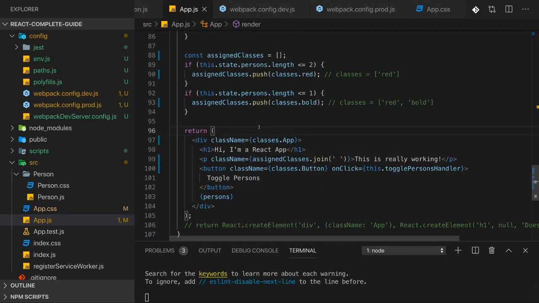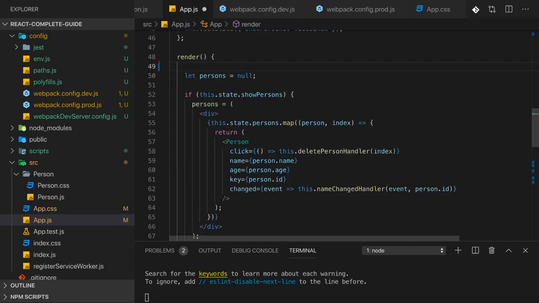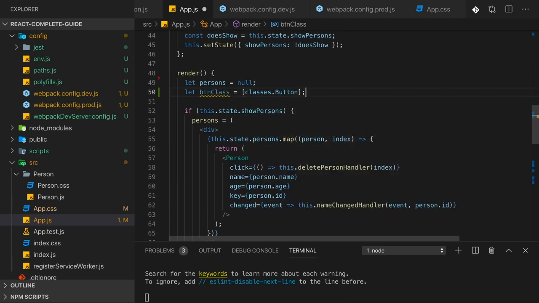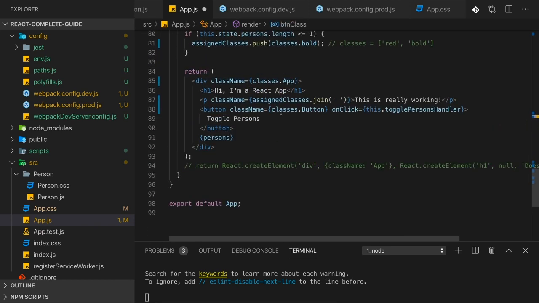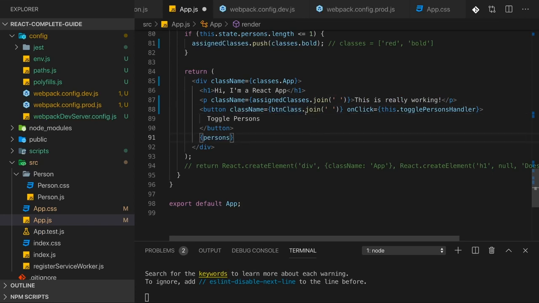So now in app.js, we can change our classes here on the button dynamically based on the condition we have for that. So we could say we have, let's say, not that style const here, but up there, below our persons maybe, we have a button class variable, which initially is an array where we just have classes dot button with an uppercase B. And remember, this will simply be a pointer at this unique class name, which is generated by the CSS modules package. And it's this button class which I want to apply down there. So here I'll add button class join like this. Because we have an array here, I want to join all the classes that are in there together with a white space in between.